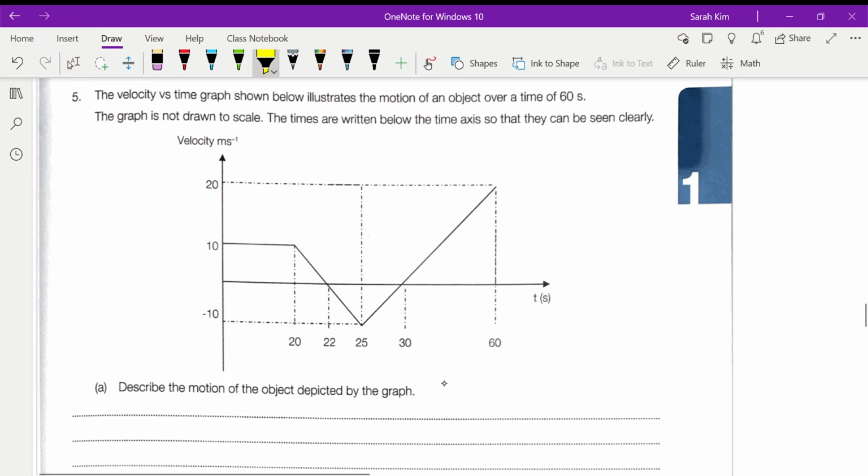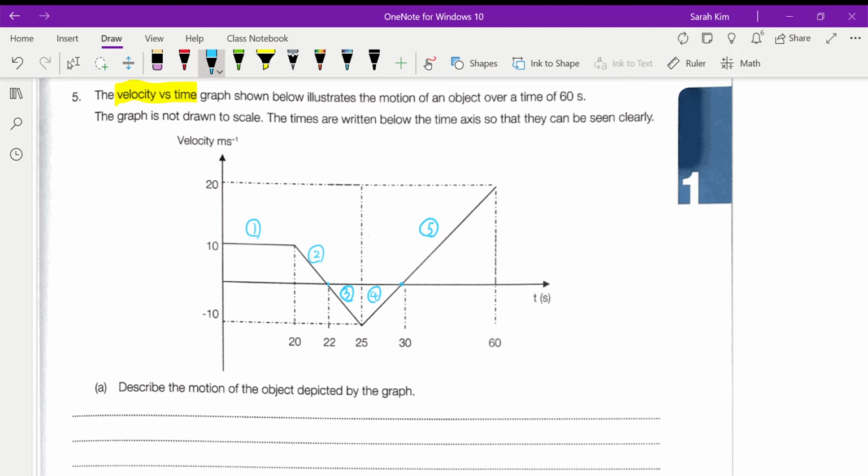So this one is a velocity versus time graph, and this one is probably the hardest one to describe because there's a couple things you have to consider. Alright, so let's give it a go. I'll split them into sections, 1, 2. You might think this whole thing is one section, but you want to split it into 2 sections from the origin, same as this one. This is section 4, and this will be section 5, because for velocities, the direction matters.